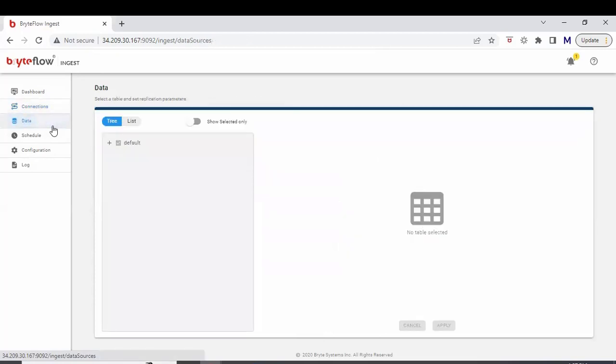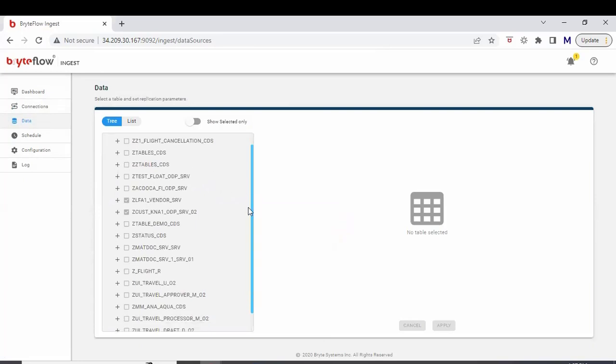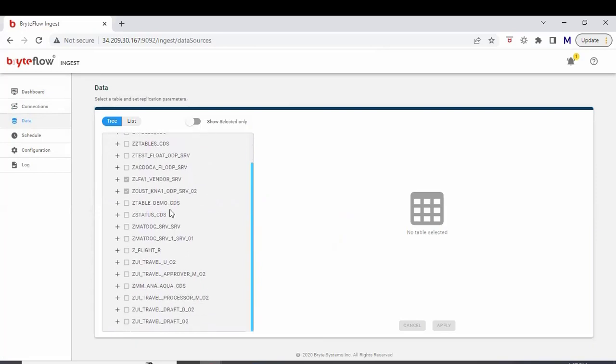And we need to select our objects. So we move on to the Data tab and select our objects. This will bring up all the ODP enabled services for our selection and replication. Then we get to choose which objects we want to take over to Synapse.